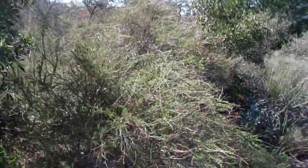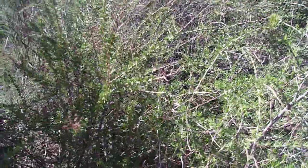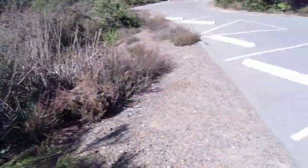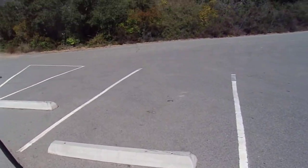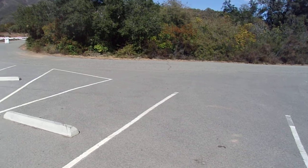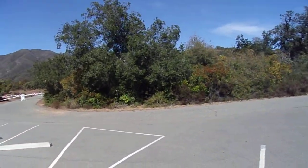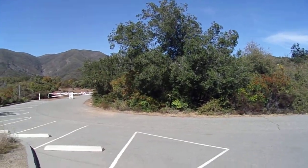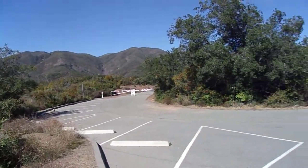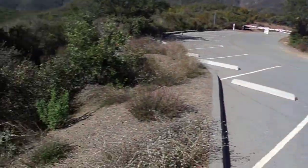Extremely beautiful plant, so common. It's hard to bushwhack through, so if you're doing cross country in chaparral, good luck. Like a lot of chaparral shrubs, it's very dense and forms very dense thickets. At the lower elevations, you'll find it a lot of times on both south and north facing slopes, but especially on north facing slopes at lower elevations. Once you get to higher elevations, like towards the 6,000 foot mark, you're going to start seeing it more on south-facing slopes, because the north-facing slopes will basically be covered in conifers.